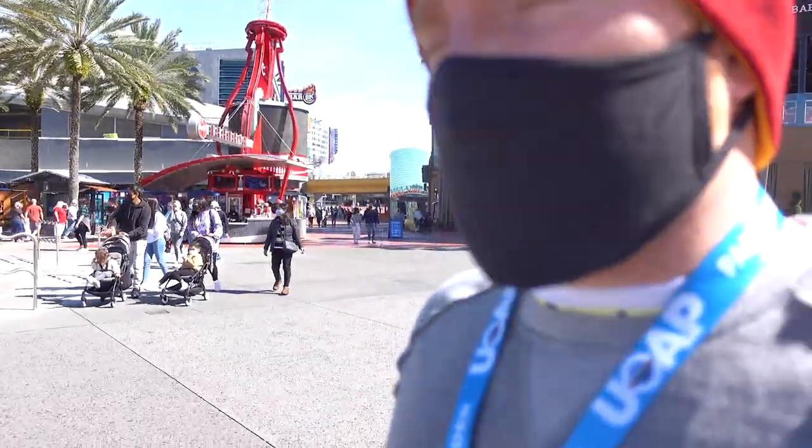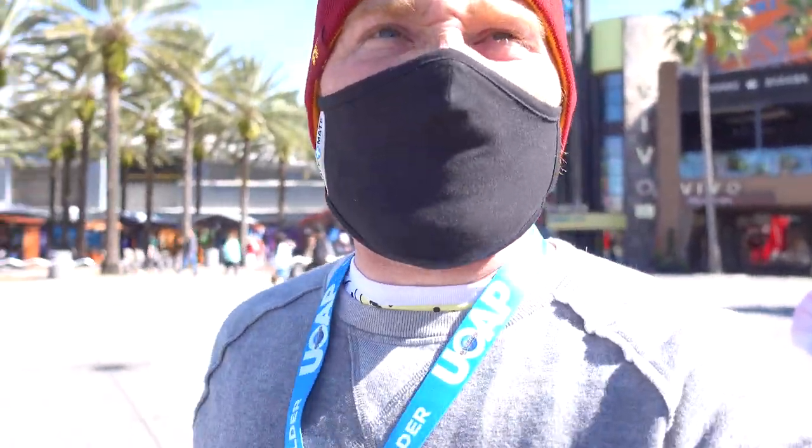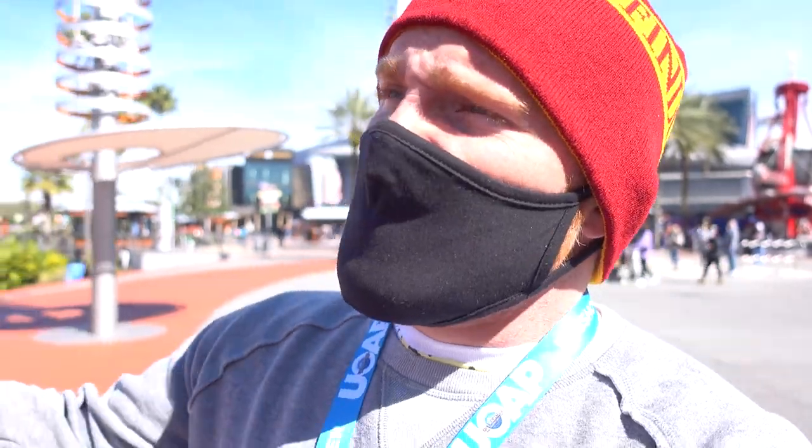I think we are actually going to go into Islands of Adventure first, because we want to go and see some of the new roller coaster that's being developed right now. I think they've been doing some test runs with some people, which is really cool, so we're going to go check that out and get a better look at that. And we're probably going to head into Hogsmeade, maybe take the train to Universal to Diagon.